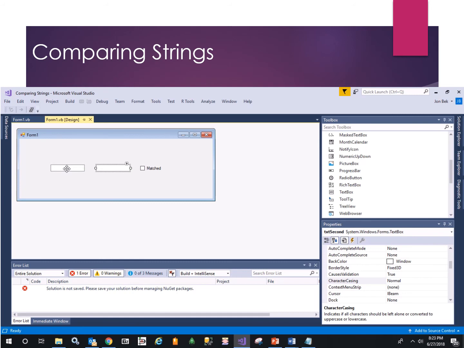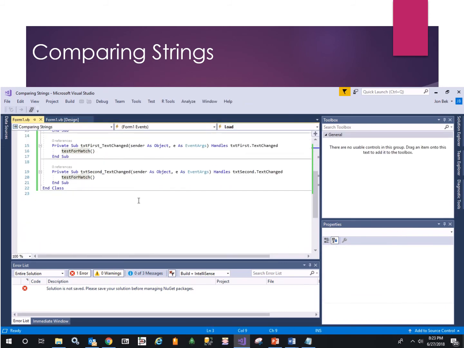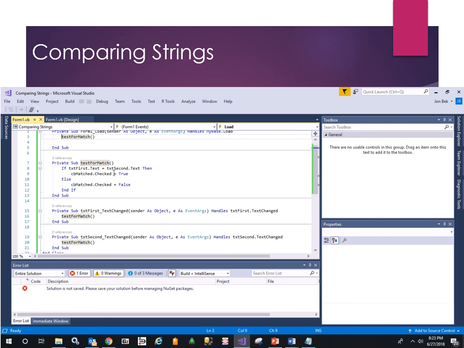How can I do that? Okay, so let's take a look at how we would modify the program to do that. So let's go into our test for match subroutine. And right now, the test for match subroutine is saying, if the text for the first and the text for the second are the same, then we're matched.